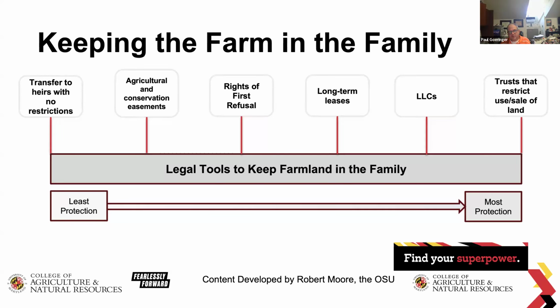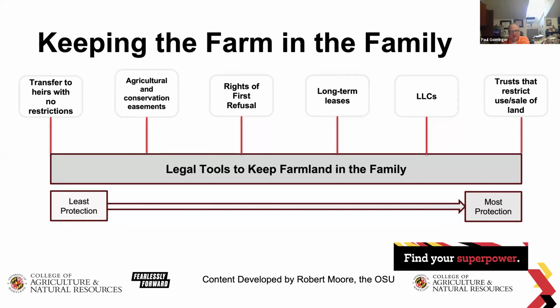So we get a little bit more clever in the will and move a little bit further to the right, the next two. We could set up within the will that however it's deeded to the next generation, if we're giving it to heirs who are not going to be on the farm, we could add in rights of first refusal for the on-farm heir to exercise. If that farmland ever comes up for sale, they have the right of first refusal to buy it. We could set it up with long-term leases so it's guaranteed that they get access to that property to keep farming. The issue with that is, what happens if they can't come up with the cash or get the financing to buy that piece of property back for the farm? So there's some ability to protect the farmland, but not that much.